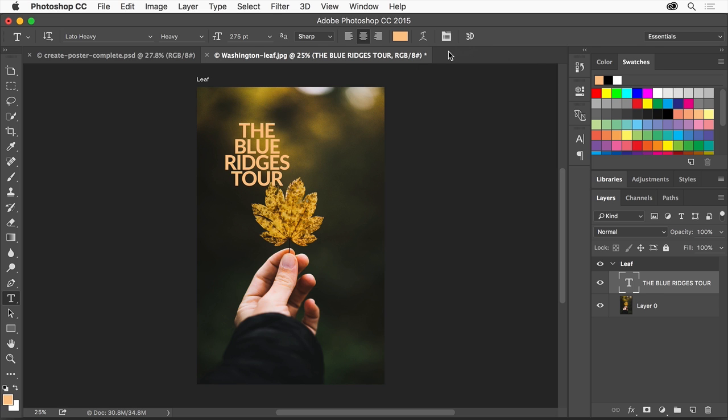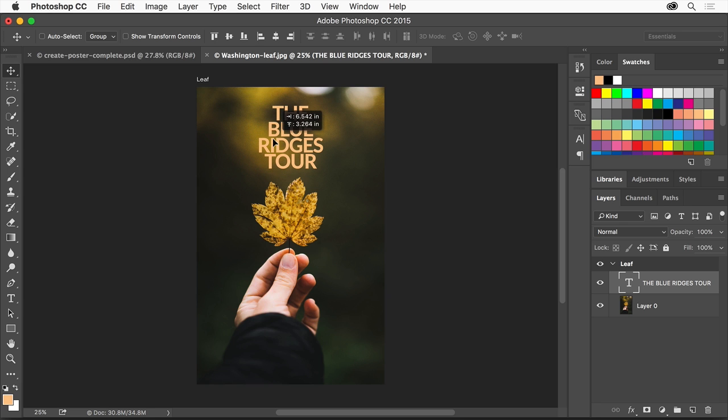To move the text into place in the design, click and hold down on the Artboard tool and select the Move tool. Drag the text into the center of the design here. That looks good, but we want another version of the poster design. We'll just copy this artboard and make a few changes to the copy.